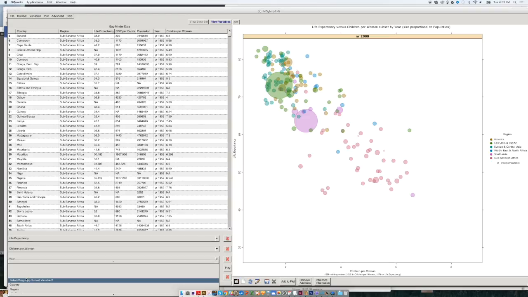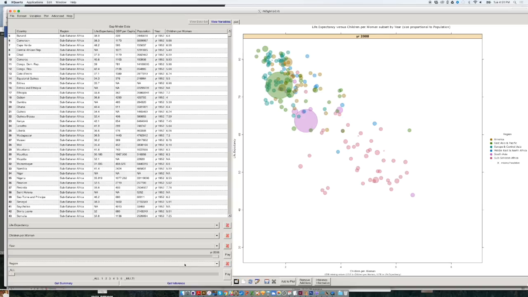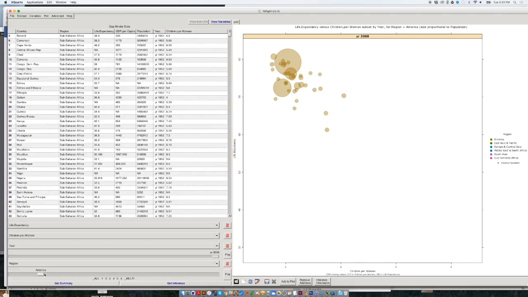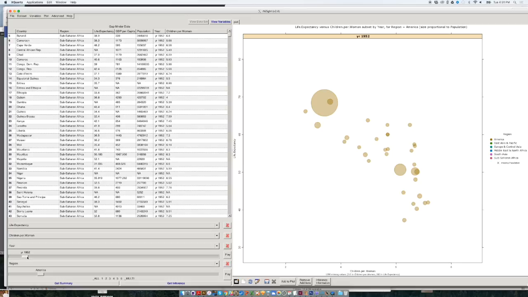So if you open up this drop-down menu, you can select region, and what will happen is that Inside will show you right now all countries in 2008. Okay, but if you move these to the right a little bit, it will show you America. So only American countries in 2008, and you can see the progression, the change of just countries in America from 1952. Okay, so I'm going to just move the first slider all the way to the left. So these are all American countries in the data set.